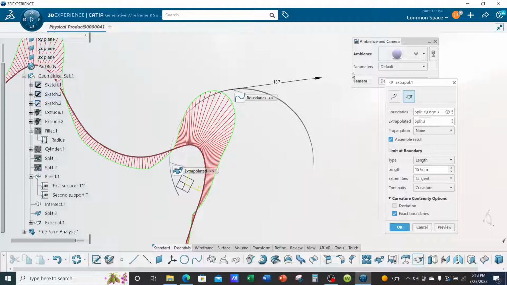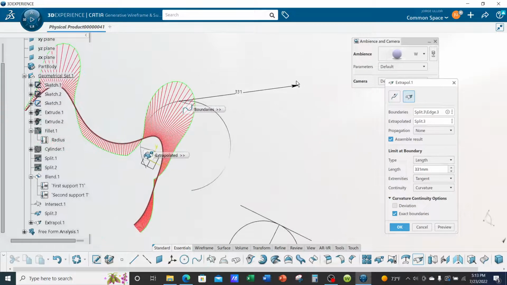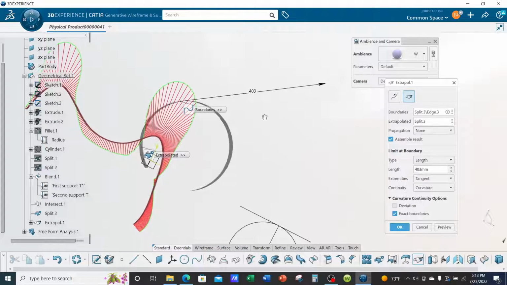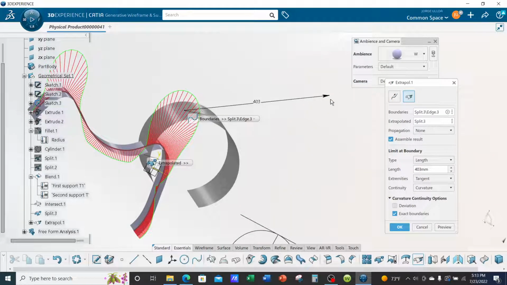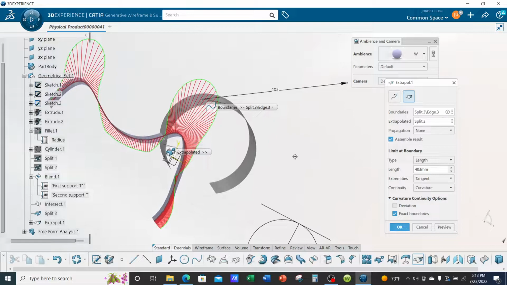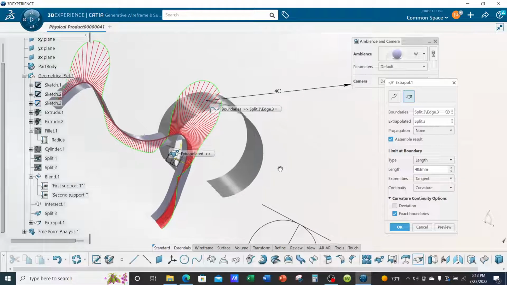Obviously, it's only going in one direction. That's why I think there's a limit, because we're extending it in this direction. So with curvature continuity, the radii are equal. That's why it's going back to its shape. So if I was able to keep going, it'll close back to a complete cylinder.